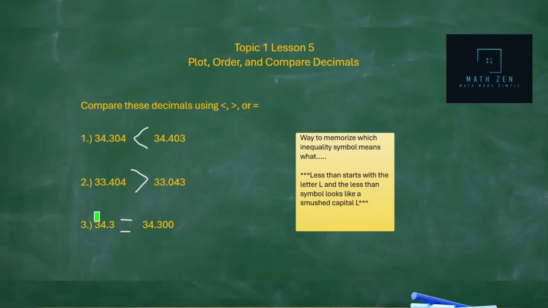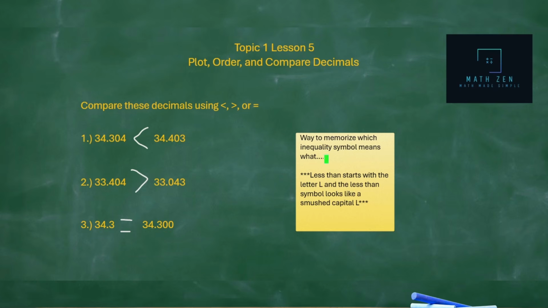Now for the last one here, we have a tie with these 3s, we have a tie with these 4s, and we have a tie with these 3s. However, we have these zeros that don't match up with any zeros over here, and this one was intentionally put there to try to trick you a little bit. The trick is that those zeros do nothing but change the way we would say the number. They are actually equal to each other. The way we say this number is 34 and 3/10. The way we say this number is 34 and 300 thousandths. But in actuality, they are equal.